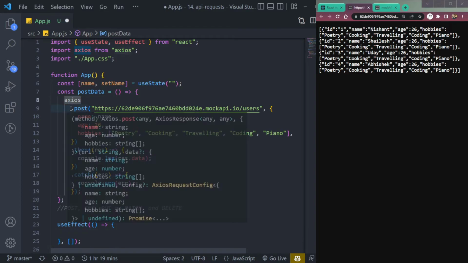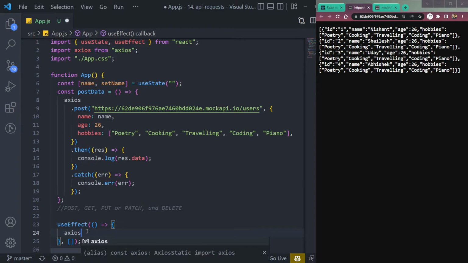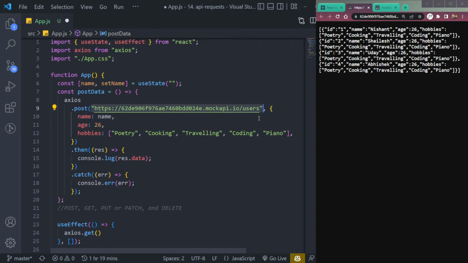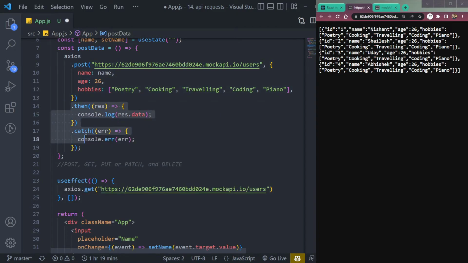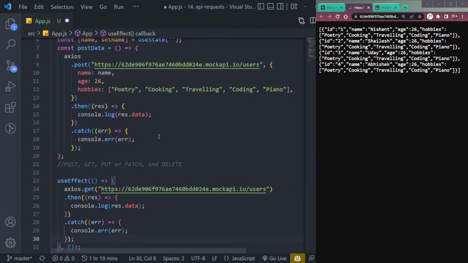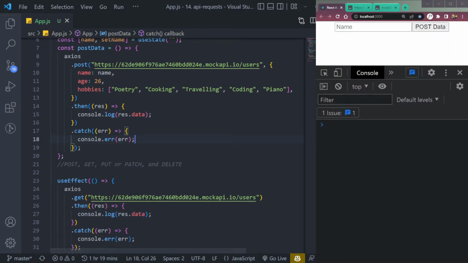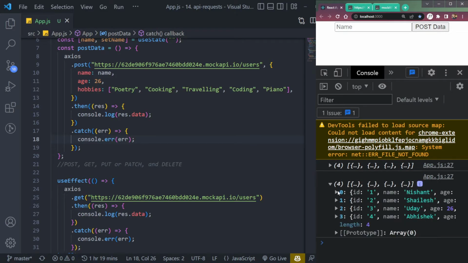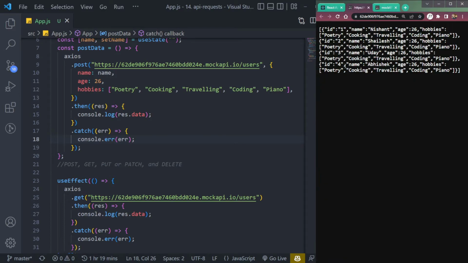Here we are calling axios.post, but here we can simply call axios.get for getting all the data. So copy this users endpoint and just simply paste it here. Fine. And we can do the same thing here as well. So when the post is complete, it will return some promise, then a catch block, and in the get request as well, it will return a promise with then and catch. But in this case, we will get all the data. So save and let's try refreshing the page. See, we are getting four array objects of all the data.